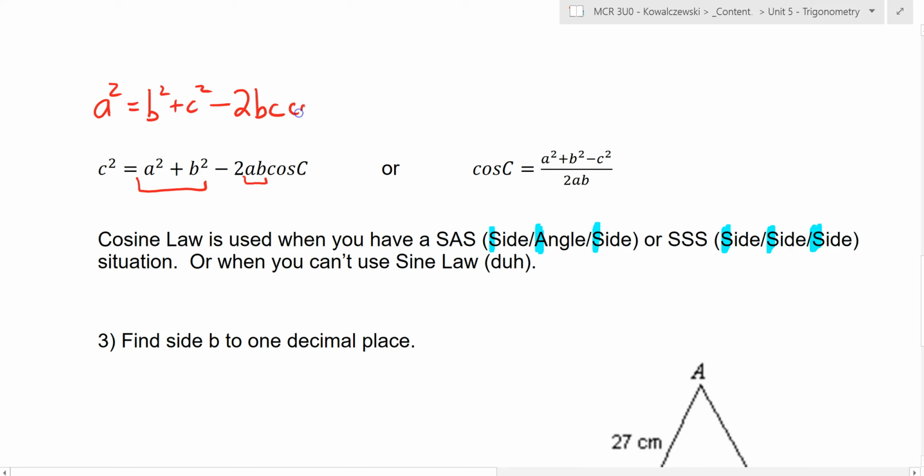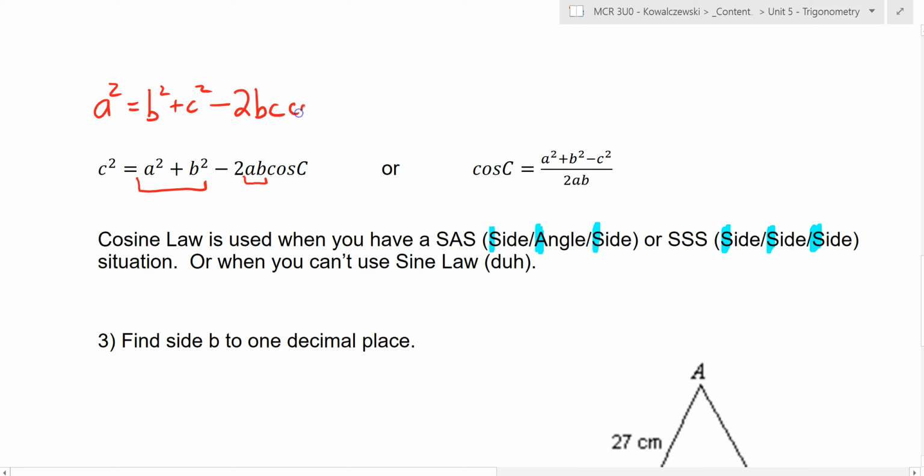To find a missing angle using cosine law, it's the exact same equation, algebraically rearranged so that cosine C is isolated. You can remember this formula, or you can rearrange the other one if you like. The way to remember this one: cosine C, so we're finding angle C. If you take a look at the three squares in the numerator, it's the same side, C, that we are subtracting. So the same side as the angle is the one that is subtracted, divided by 2ab, so we multiply the two that are adding in the denominator.